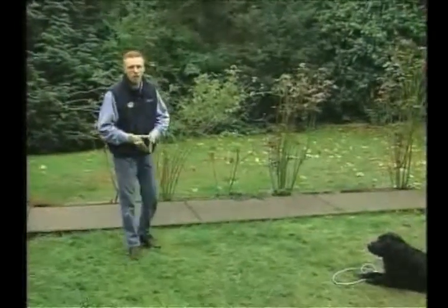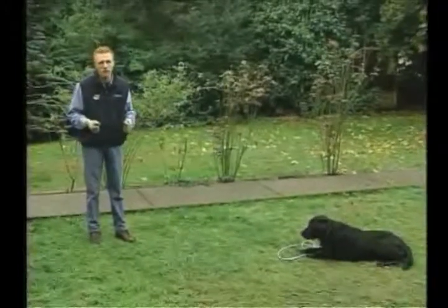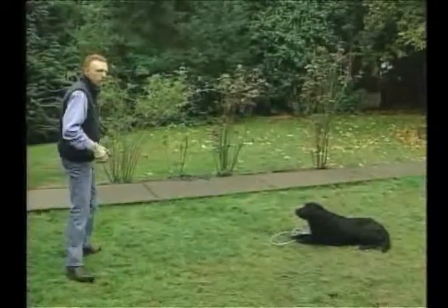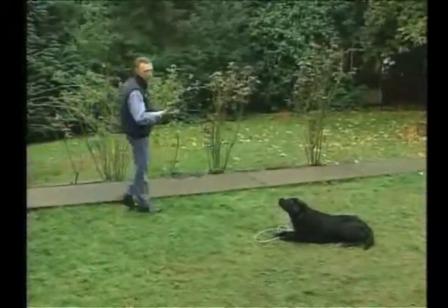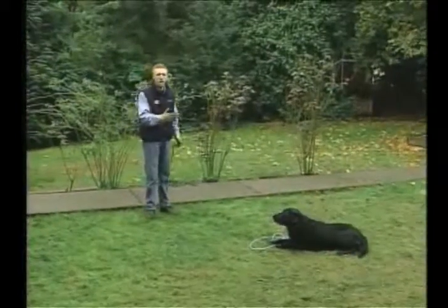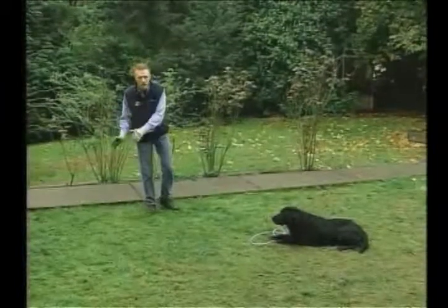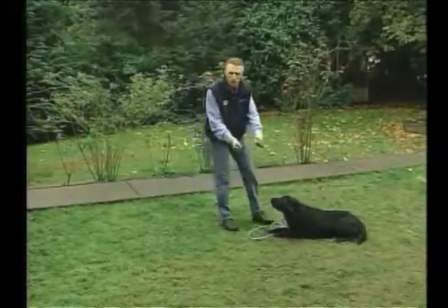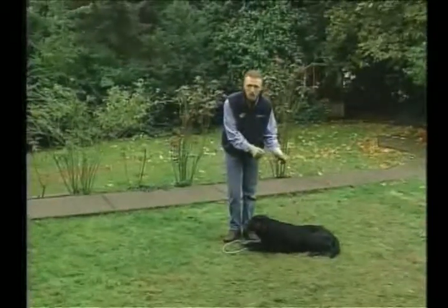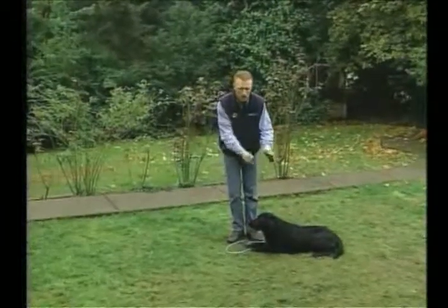When we begin this, we want to start by using very short distances and short amounts of time that we go away from the dog. So I would do a little semicircle arc here in front of the dog, always keeping half an eye on them to know where they're at, if they've changed their position or not. If Izzy had chosen to get up and walk away, then I would take his line, I would take him back to where he was. It's always important to take the dog back to the place where you started so that they know they're not gaining any ground on you. You take them back to where they were.